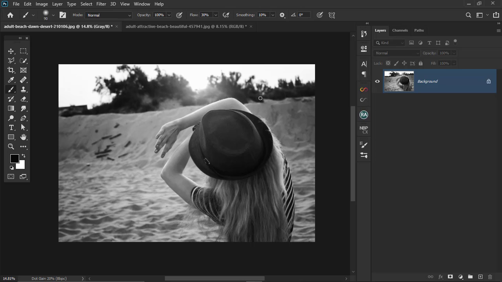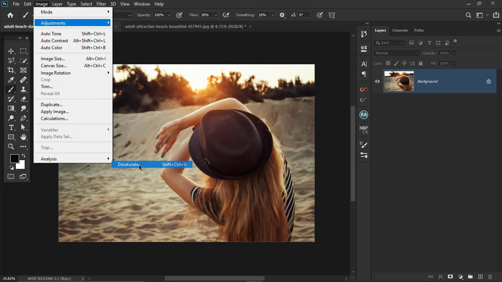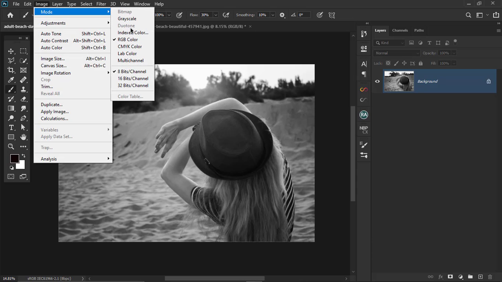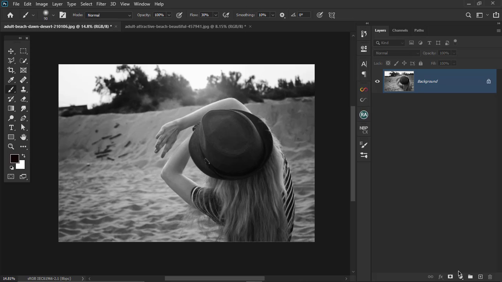Now let me tell you a thing. If you think you just have to desaturate the image, you go to Image Adjustments and click on Desaturate, and you think the grayscale and the desaturate look the same, and you think you can work with the duotone, but it's still grayed out, right? Now why this happens, let me explain that to you too.